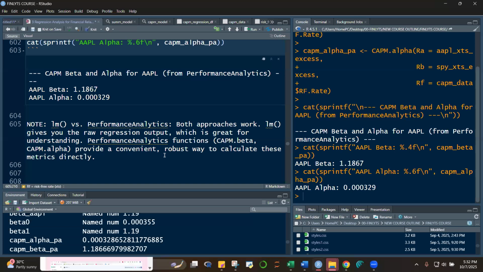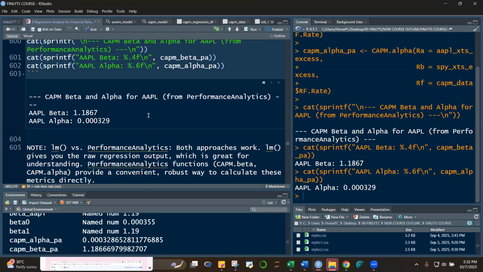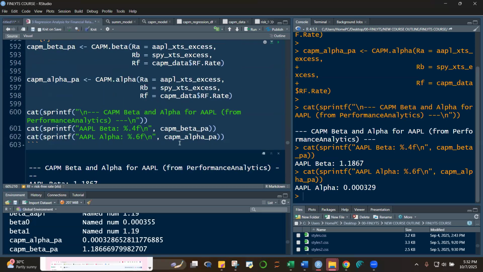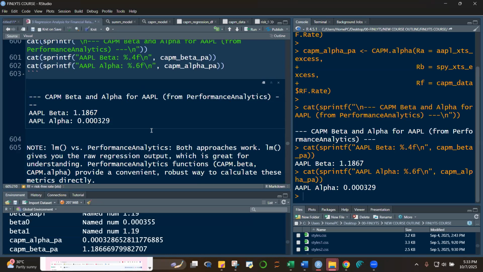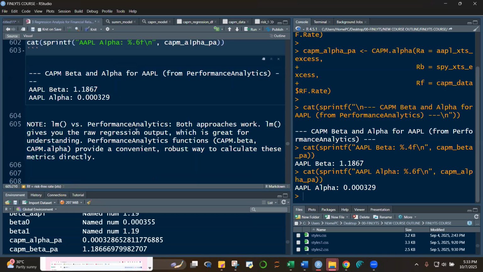So for example, you're in a quick hurry to just compute the alpha and the beta. Well, still no, class, because with a simple LM, we can compute the coefficients. It was just meant to show you that performance analytics can also compute the alpha and beta, only that what it will give you is a vector.